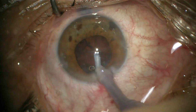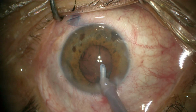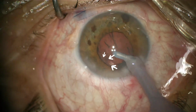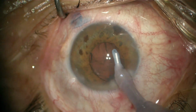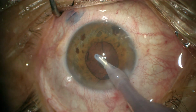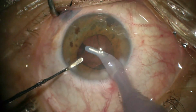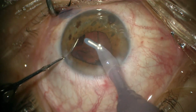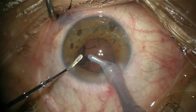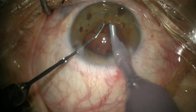Because there is no retention that sustains the flush of fluid, the iris starts to move up and down. Here it is tricky because the iris is very mobile, and even with good infusion, you will begin to struggle to put the AI probe posteriorly and have good access to the periphery and aspirate that cortex. Here, an excellent tip is to use a second instrument, a chopper or a spatula, to help elevate that iris and reach this peripheral cortex. But you see, it is not easy.